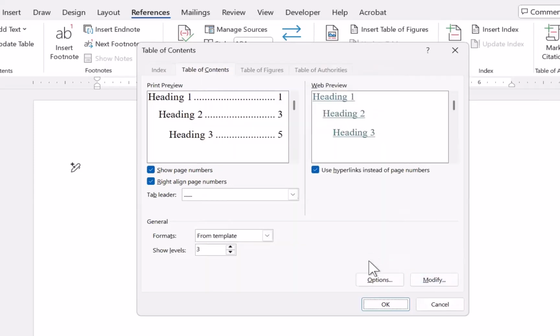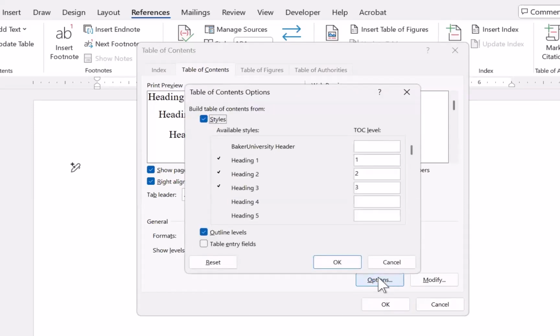First, let me cancel this. First, let's go to Options, which is at the very bottom of this dialog box. And here you will see all of your headers. You may have to look for the vertical scroll bar so you can scroll down to see them all, but all of the styles that you have created should be here within your template. You'll have to scroll down so you can see them, unless your menu is larger, but mine is not, so I'm having to scroll. The table of contents level is listed. So Heading 1 is listed at table of contents level 1. Heading 2 is level 2, and Heading 3, level 3.